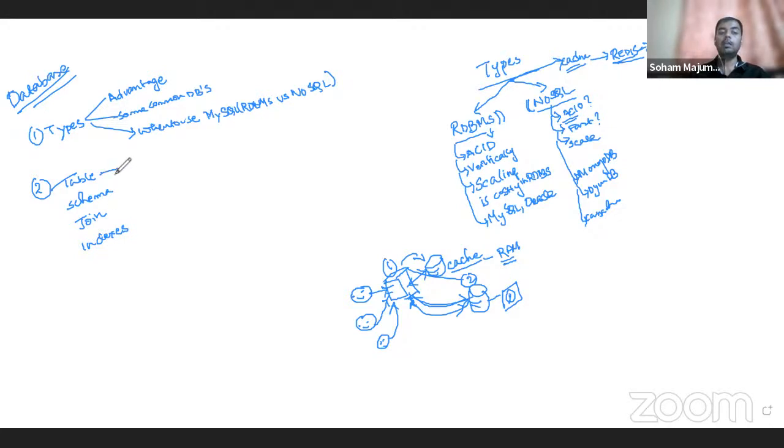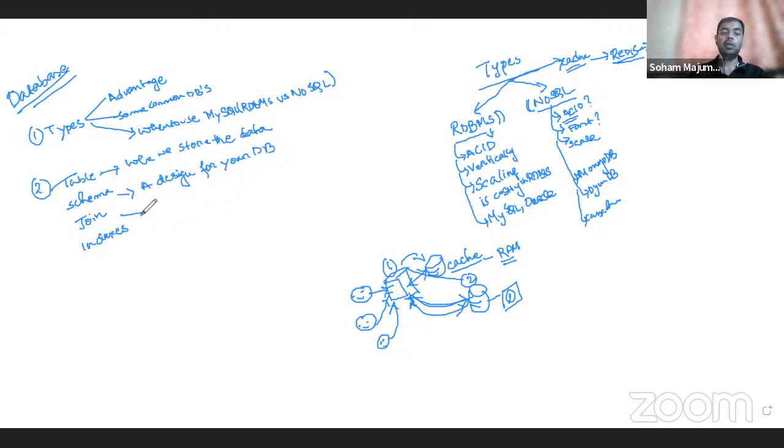A table, in a relational database or in any of the databases, is where we store the data. A schema is a design for your DB.